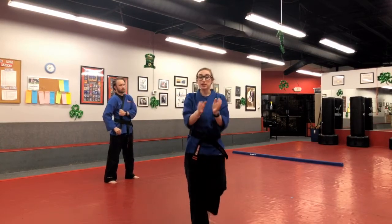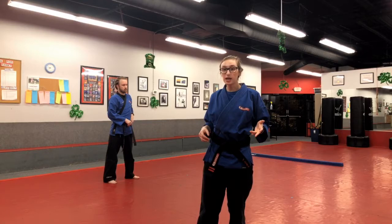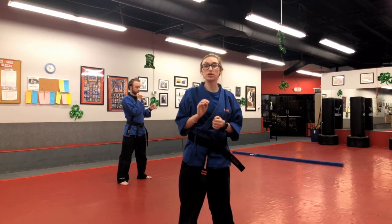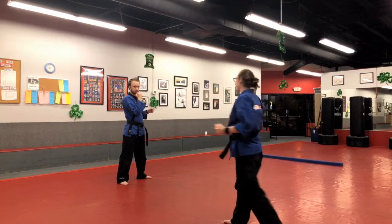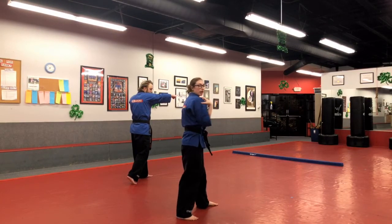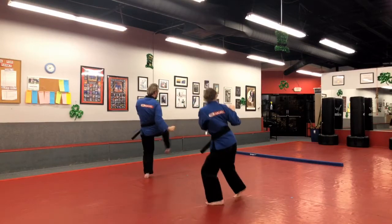Okay, now number 10. I'm going to explain how we're going to do this first. We're going to do move by move on one side, move by move on the other side, and then we're going to go regular speed or full speed on one side and then do it on the other side. And that's one combination. So 4 times every combination, 10 through 13. Okay, number 10. Go ahead and jab cross. Now make sure, guys, we're not in a taekwondo stance right now, so go ahead and square your shoulders already. Jab cross. Take your back leg crescent kick, land, ridge.